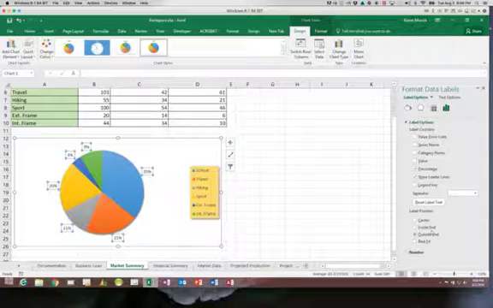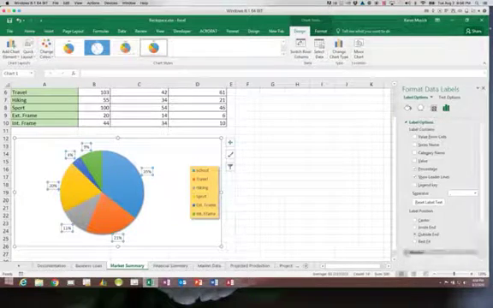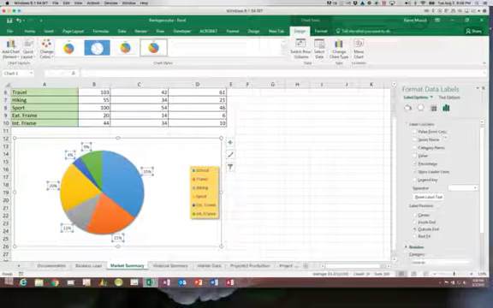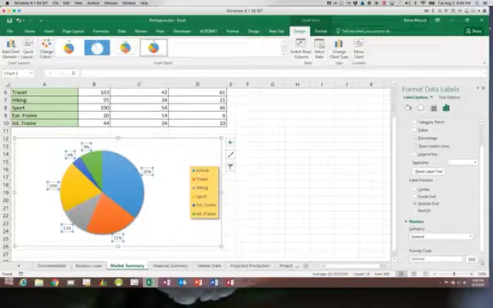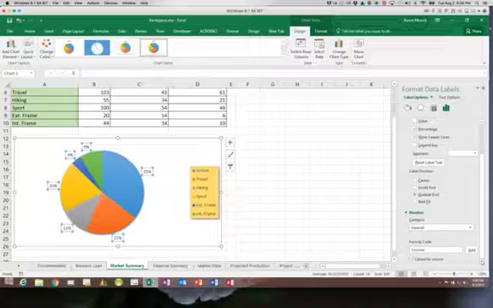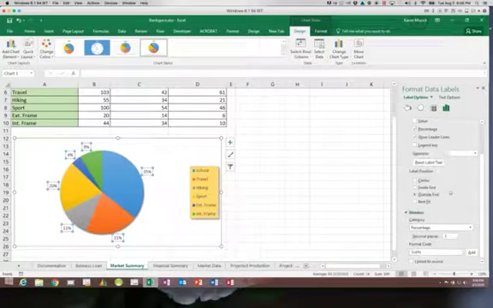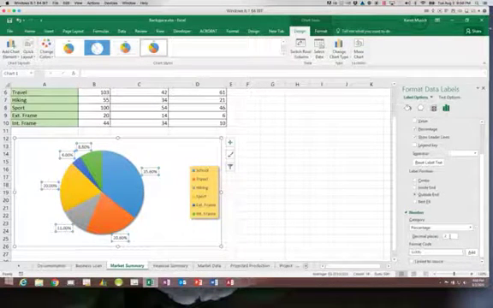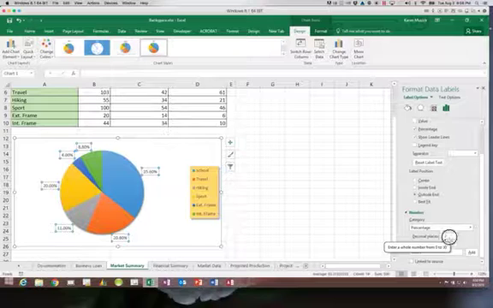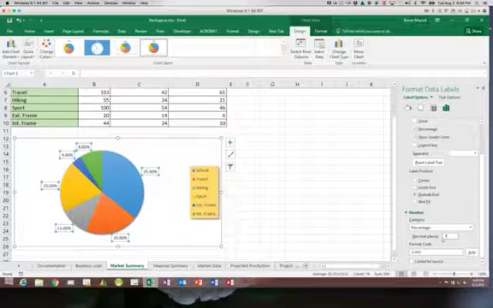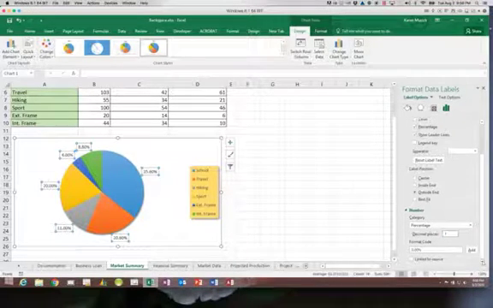The next thing we want to do is change the number formatting. So we're going to click this box here that says number. And we're going to come down and change the category to percentage. And we're going to specify that it should only have 1 decimal point.